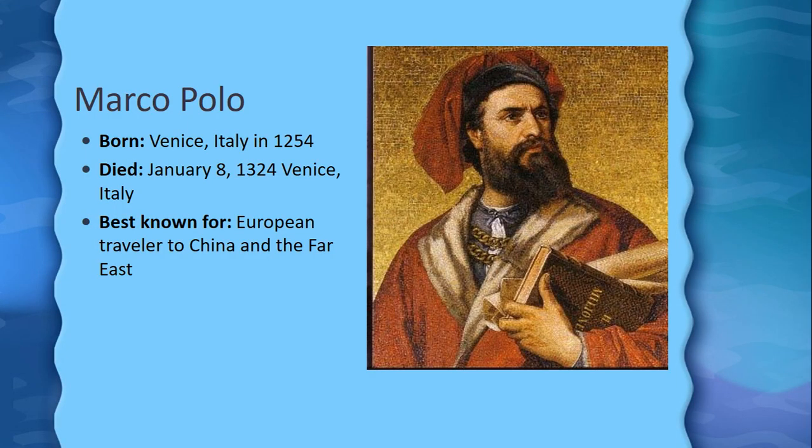So up first we have Marco Polo, and he was born in Italy in 1252, and he died in Italy on January 8, 1324. He is actually known for being a European traveler to China and the Far East, and he traveled along the Silk Road, which is a very famous travel and trade route.